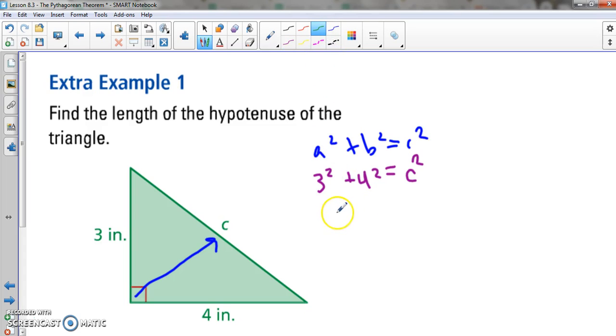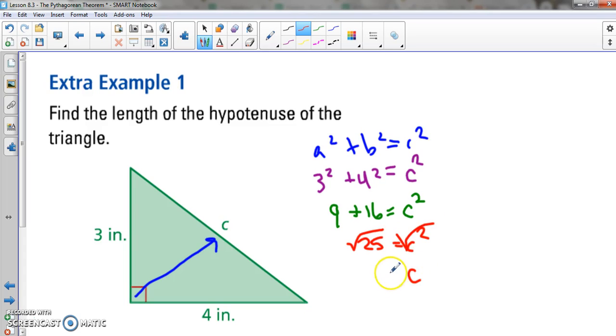3 squared, if you simplify that on your calculator, is 9. 4 squared is 16. That equals c squared. 9 plus 16 will give us 25. That equals c squared. And again, I'm not trying to solve for c squared, I'm trying to solve for c. So you have to square root both sides to get rid of that square. So what number times what number gives you 25? And the correct answer is 5. Again, you're going to make sure you put your units on there, so 5 inches would be the correct answer for side c. I know that I'm correct because if I take a look at the other two lengths that are in the picture, these two are much smaller than 5, so therefore I found the longest side, the hypotenuse, and my answer seems reasonably correct.